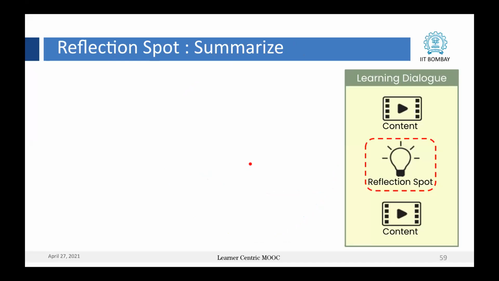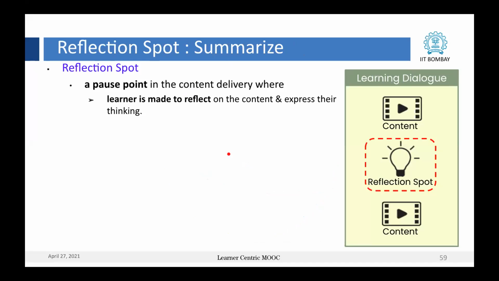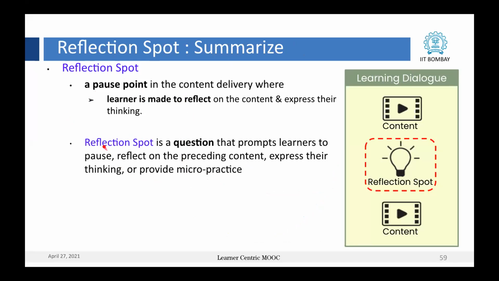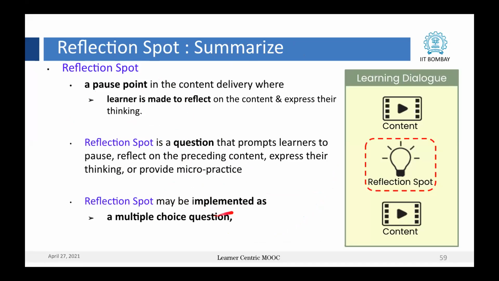Now, definitely there is something to add on the reflection spot. I've already spoken about certain things. As we know, a reflection spot is a pause point, and the reflection spot is a question. The 2 points I've already discussed: it can be implemented as an MCQ, fill in the blank, and a 1 to 2-line answer question. This is just to summarize the reflection spot.